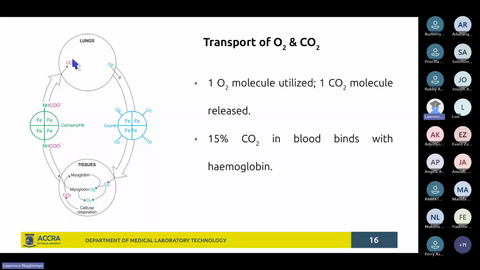Carbon dioxide being released out by hemoglobin carrying it back to the lungs caters for only 15% of the carbon dioxide which is produced as a byproduct in cellular respiration, which means it is left with 85% of carbon dioxide. What will happen to this 85% of carbon dioxide? We'll take a look at that.